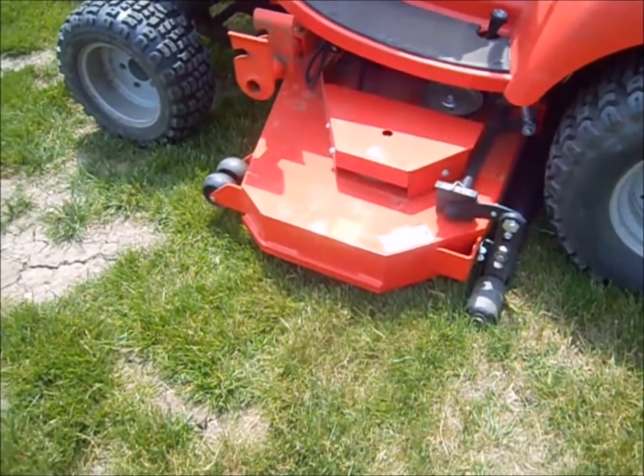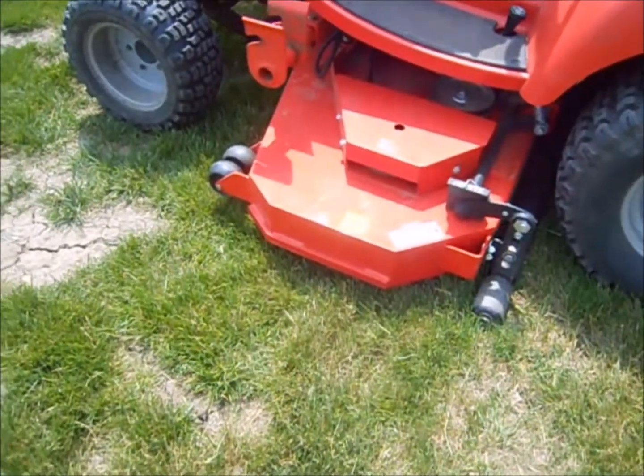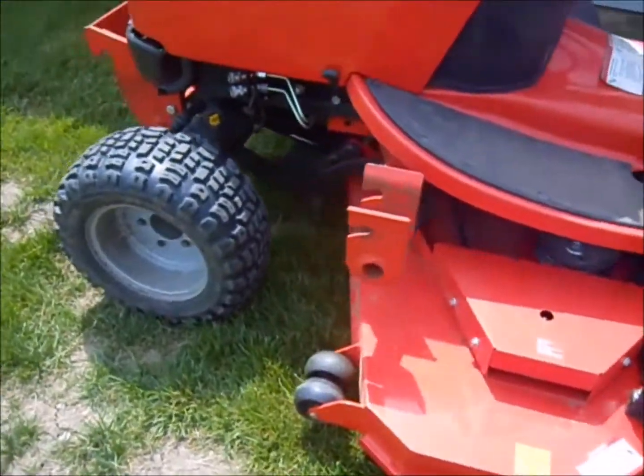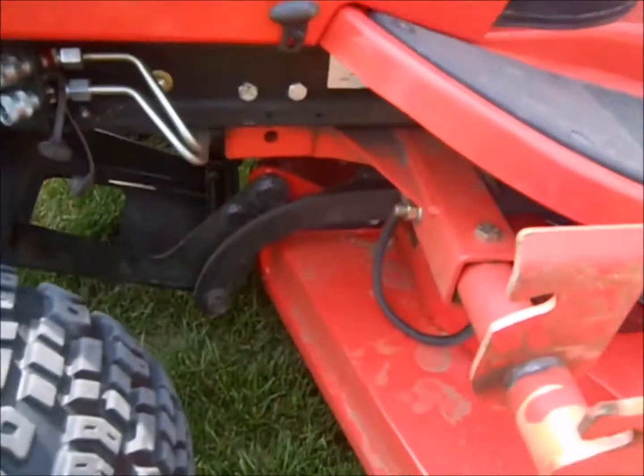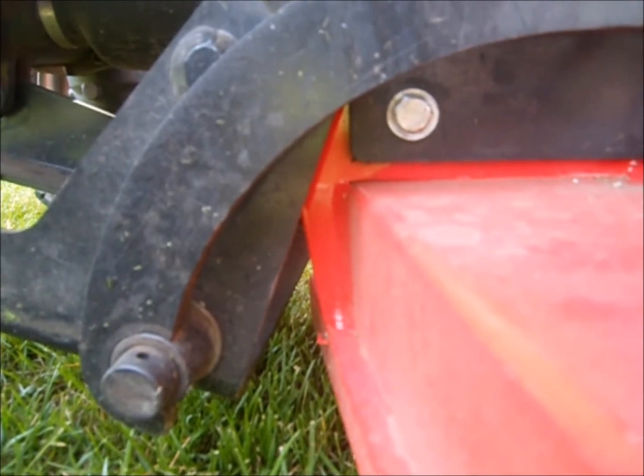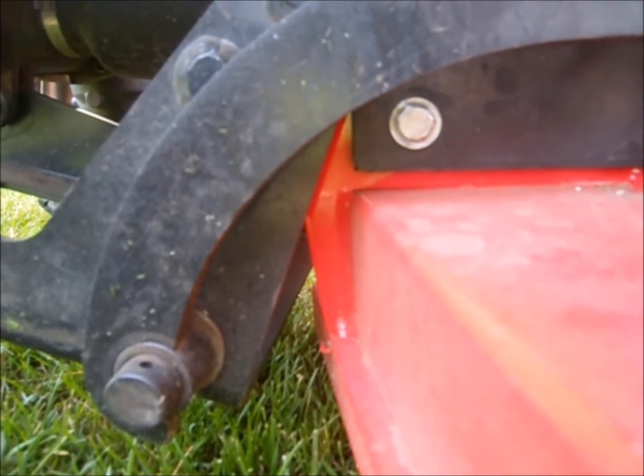This mower deck, the original mower deck, same 61-inch fabricated deck, had a crack in it. Had a crack right in the center of the screen there, right in the crack in the corner. I'll insert pictures now.